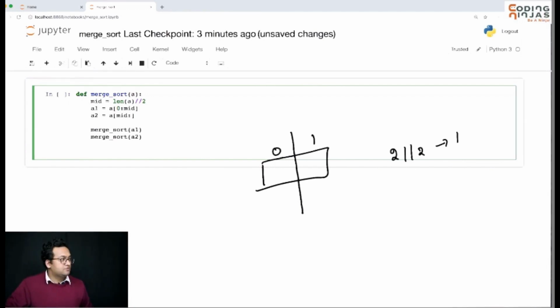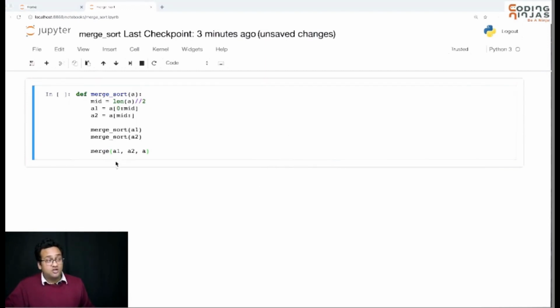Please assume. Now, after you have sorted A1 and A2, I'm going to write another function, merge, which is going to merge A1 and A2 into A, the original list that we had, and we'll be done. That's it. The two sorted lists that you have, you are merging them into the original array that you had, and that's what we were supposed to do. We were supposed to sort the original array. We don't have to create a new array. We wanted to sort the original array.